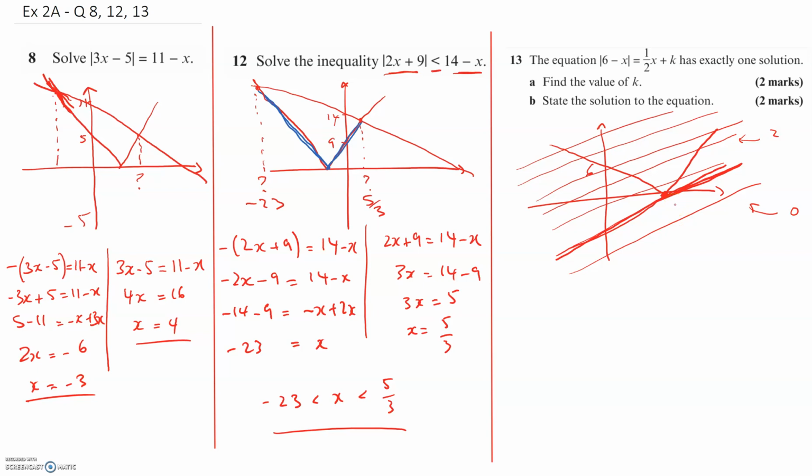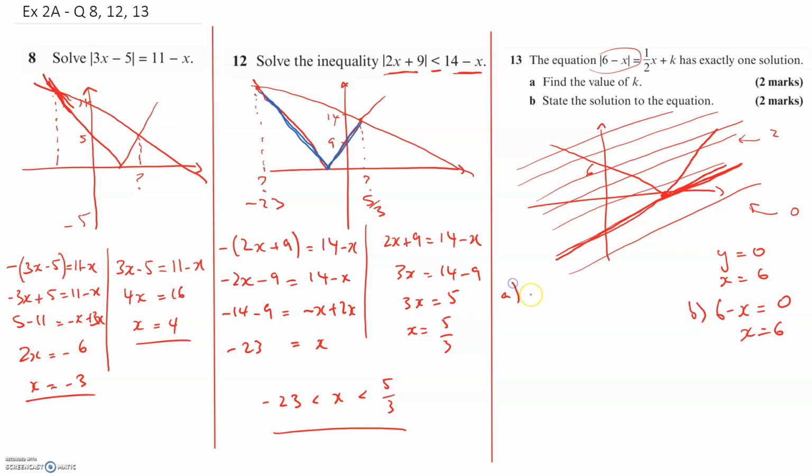So this is where I say I'm going to do part B first. I will say that if there's only one solution, it means it's crossing at that particular point, and that's where it hits the x-axis. In other words, when y equals 0. When y equals 0, I can look at this part here and find out that x must be equal to 6. So I've actually answered part B for you, but we'll get to that in a bit. So that's as if to say 6 minus x equals 0, then x equals 6. So that's part B actually done.